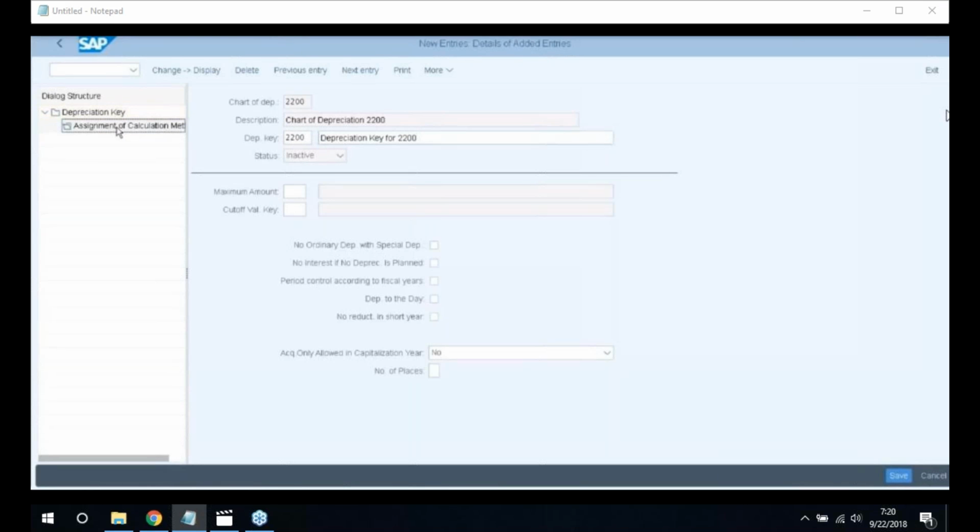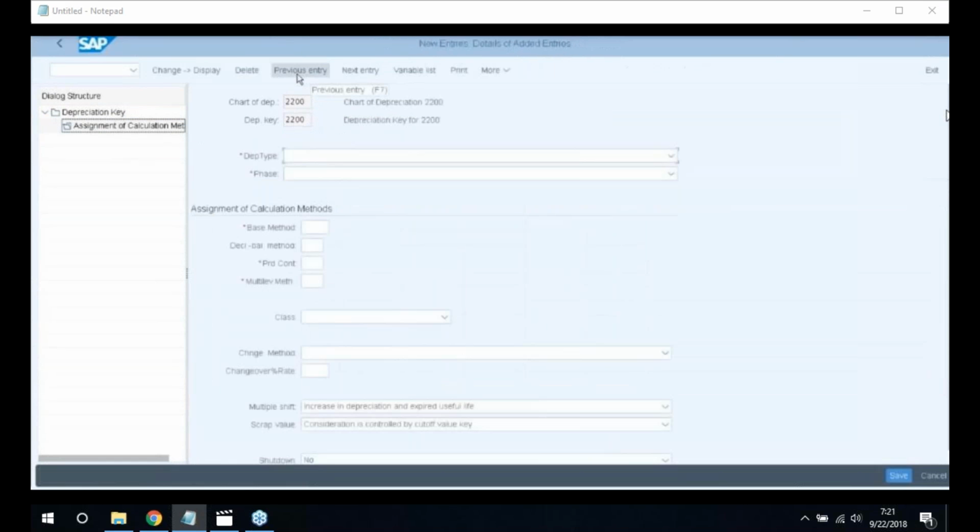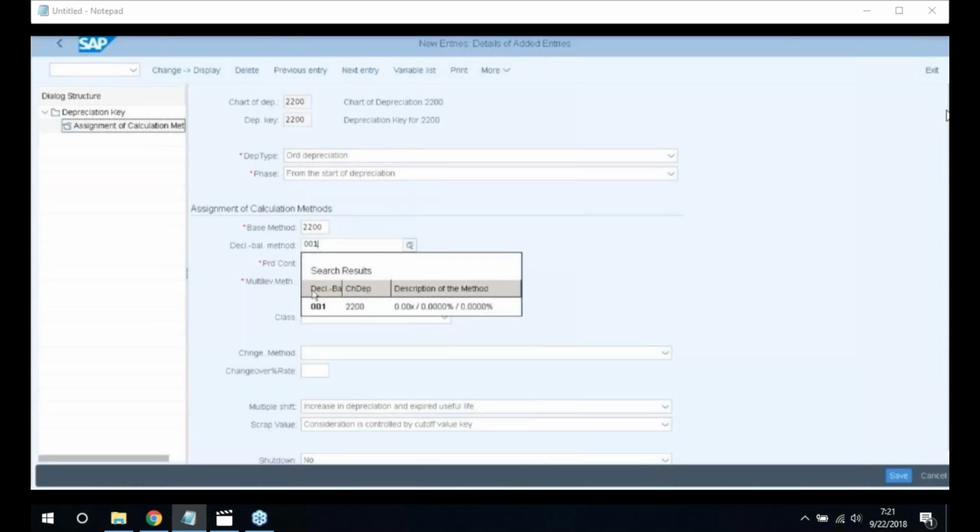Double click on assignment of calculation method. Click on new entries. Select the depreciation type as order depreciation. From the chart of depreciation, select, enter the base method 2200. Enter the balance method.